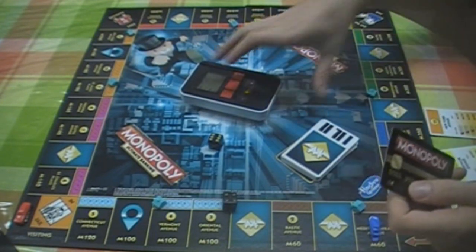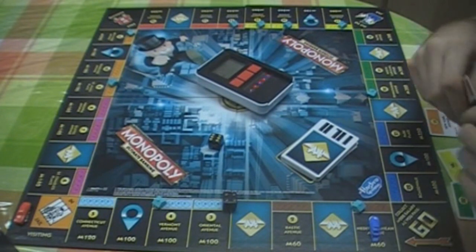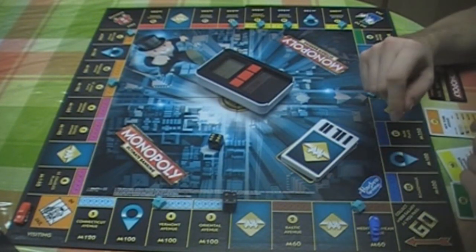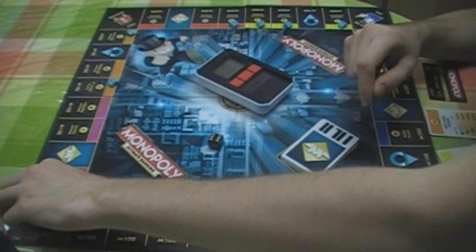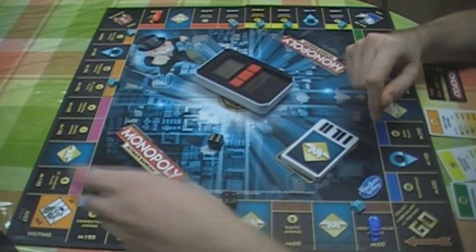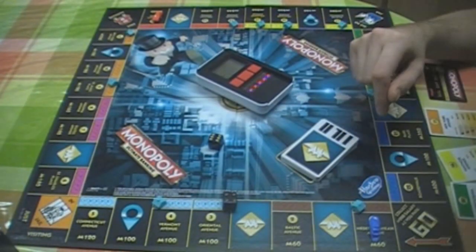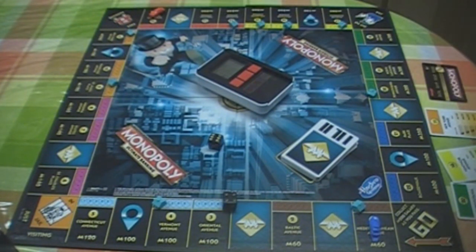And I got 10. Apparently, 10 here is not free parking in this game because there are only 9 spaces, like I said in the beginning. So apparently 10 is way over to Kentucky. But you can double check: 1, 2, 3, 4, 5, 6, 7, 8, 9, 10. Like I said, yep, Kentucky. There you go.